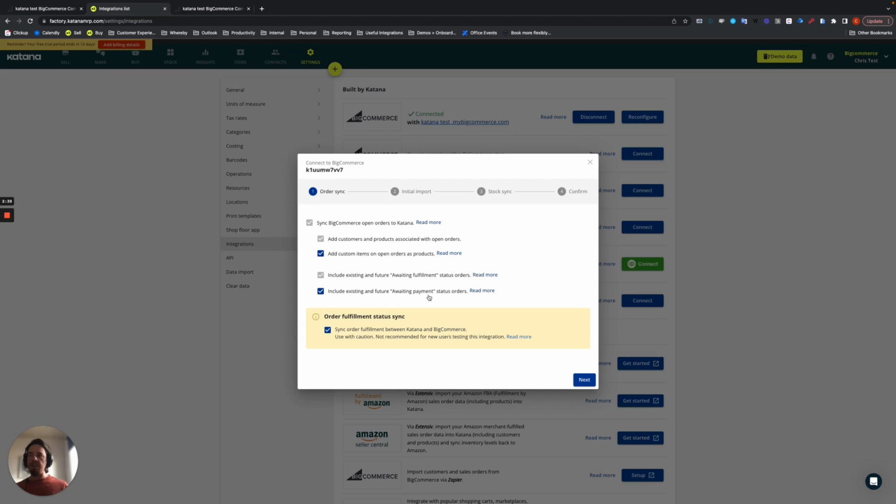Now, for many B2B customers that you might be working with, they might be regular customers, so you might have a process with them that's kind of automatic with your BigCommerce store, depending on what your configuration looks like. And that's pretty much how that works.